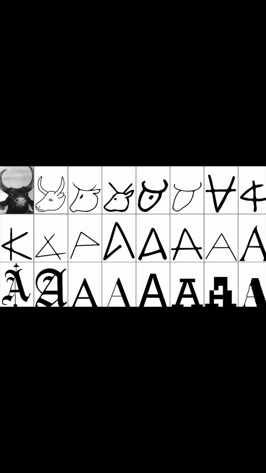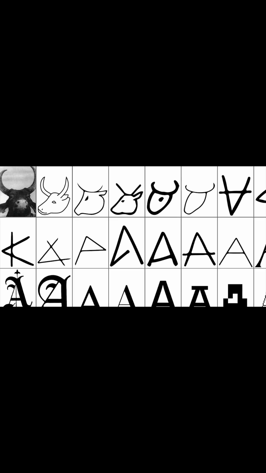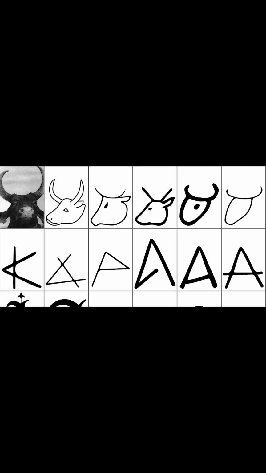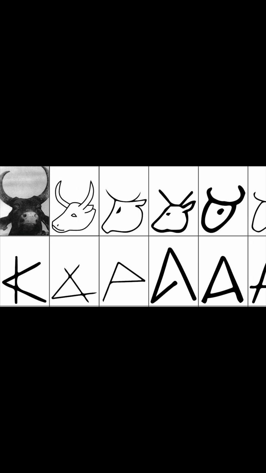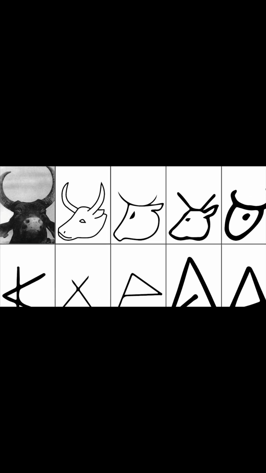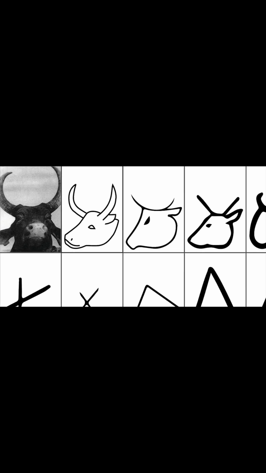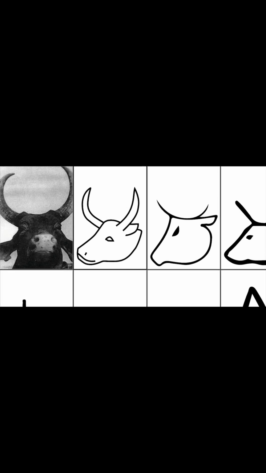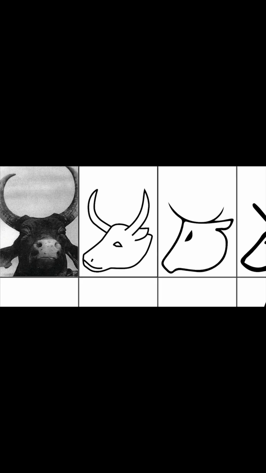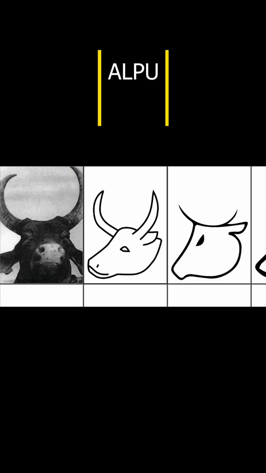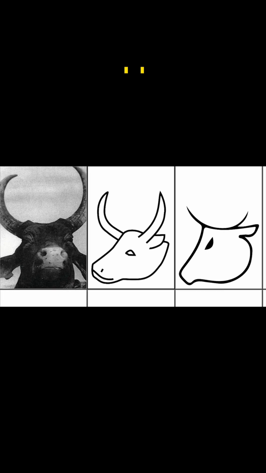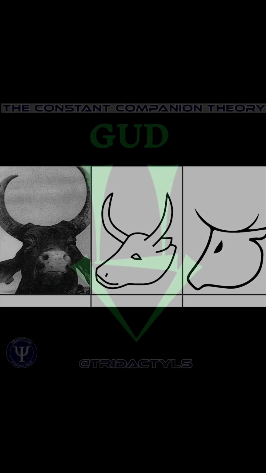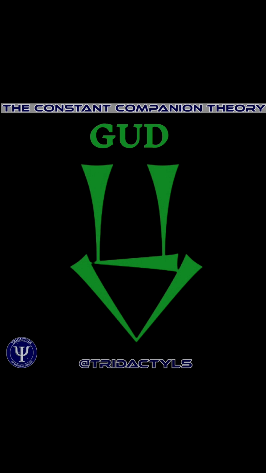You ever wonder about the origins of the letters of the alphabet? Take the letter A, for example, or Aleph, said to represent the word in the shape of an ox. Yet the word Aleph isn't used for the word ox in the Semitic languages. Why is that? Well, it turns out the word comes to us actually from an Akkadian word, Alpu, which in turn comes to us from a Sumerian word, Gud, or God.